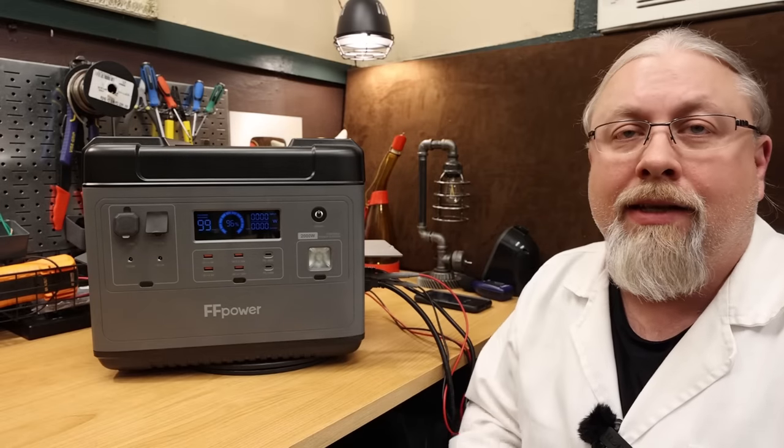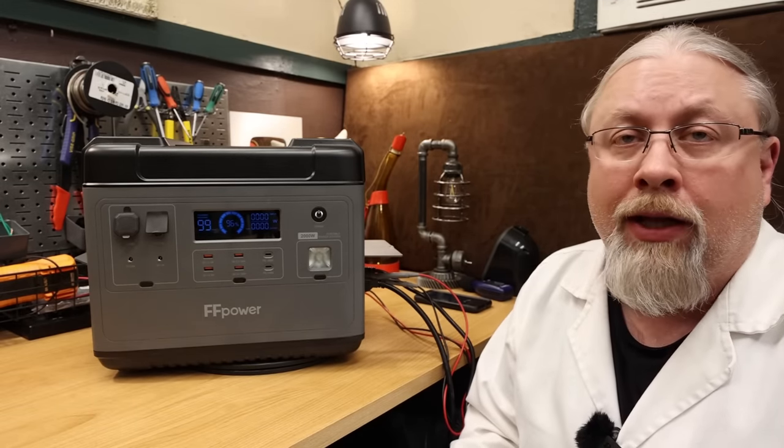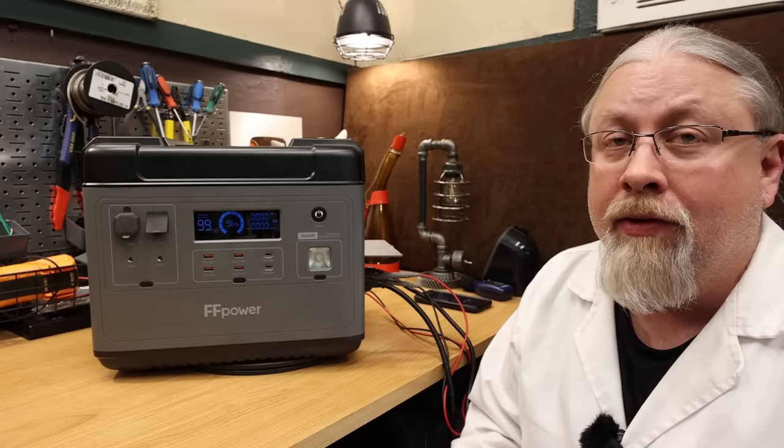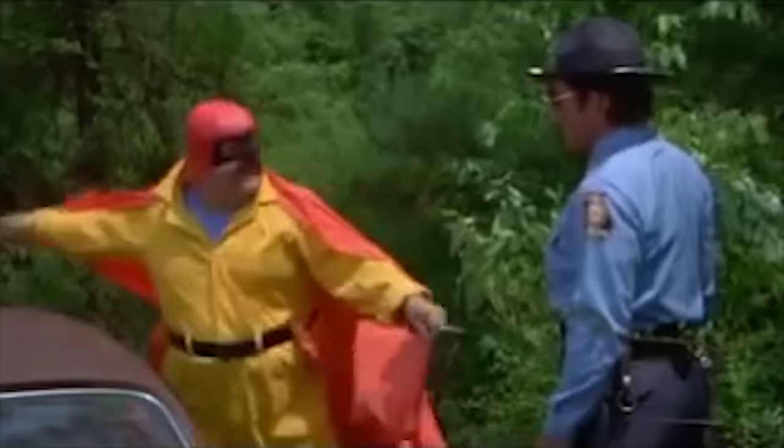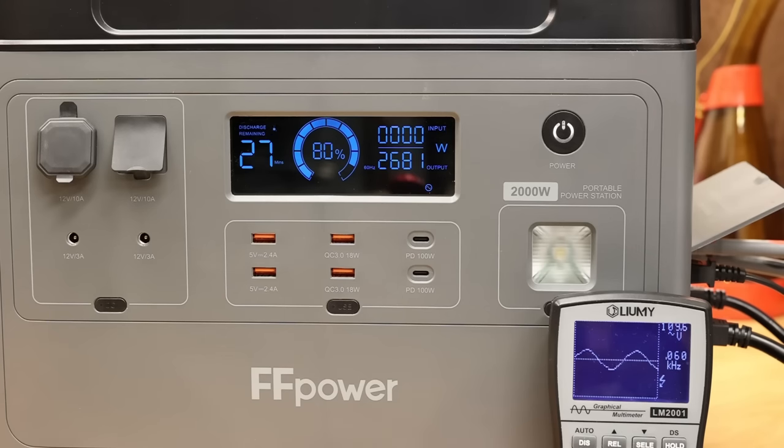Inverter capacity test. This is where we push the FFpower's 2,000 watt inverter to the limit. And for that, we're gonna need none other than the solar degenerator. Okay, there we are at 2,700. We still got a pretty good sine wave. Still 109 volts, 60 hertz.